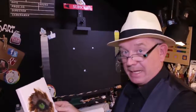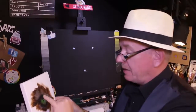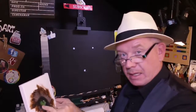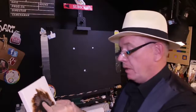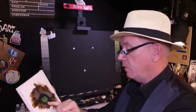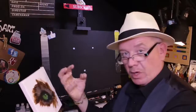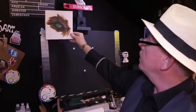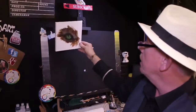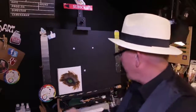what they call it? Glazed, yes. Once I got that glazed and looking as natural as I could possibly do it, I'd matte varnish it and then I'd go over it again. But I wouldn't matte varnish over the actual eyeball itself, because I want it to look as if it's popping out. And it'll always follow you, that eye. So that's the eye part of the cat complete. I'm happy, I hope you are happy.